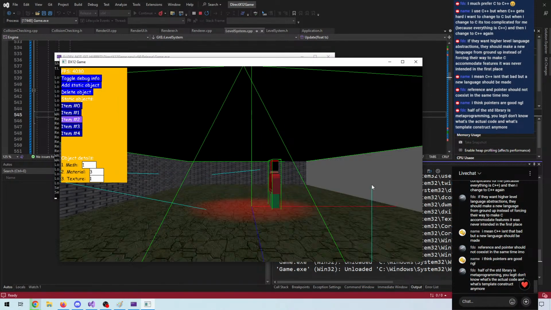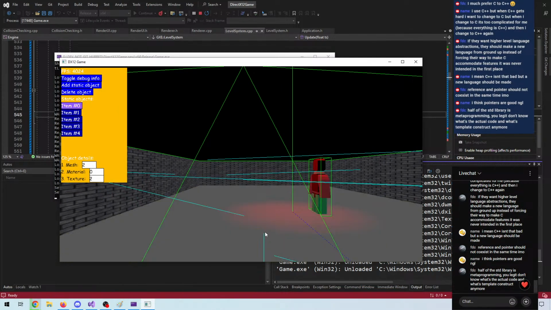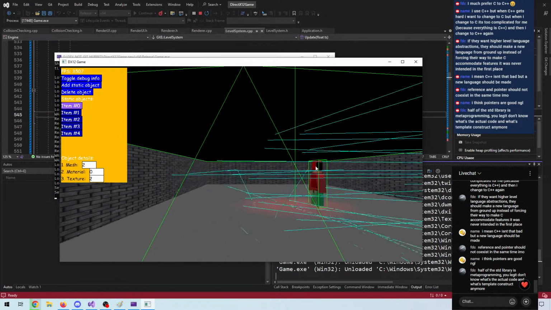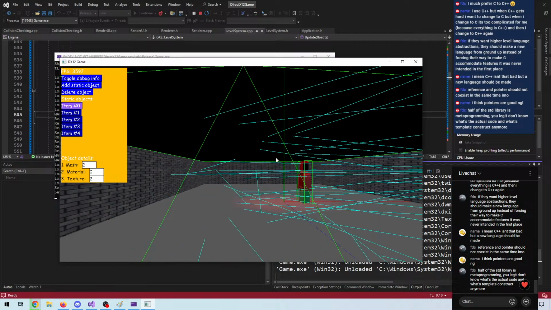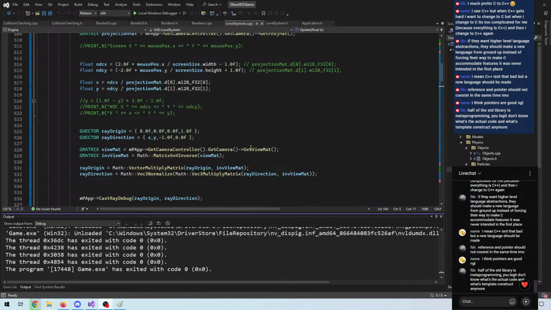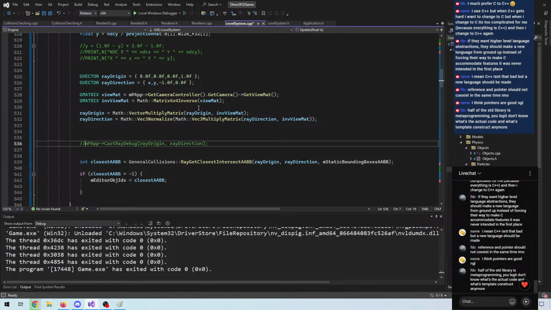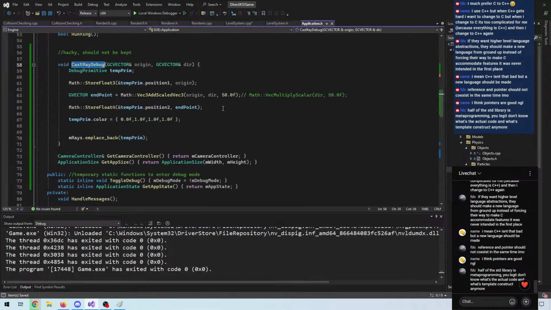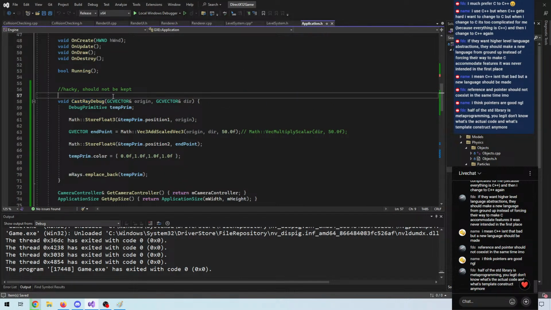Okay, we actually still cast the rays. Yeah, I want to disable that. Otherwise, as you might see, we end up with some really messy screen stuff here. Let's keep that function for now. It should not be kept, but it's useful for debugging with rays outside the application.